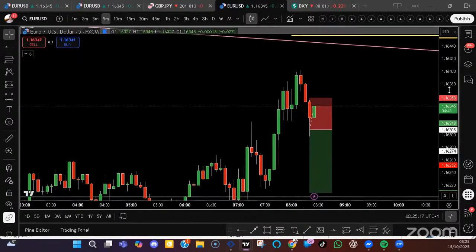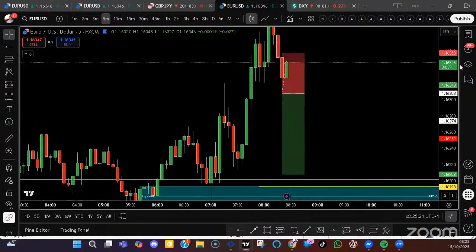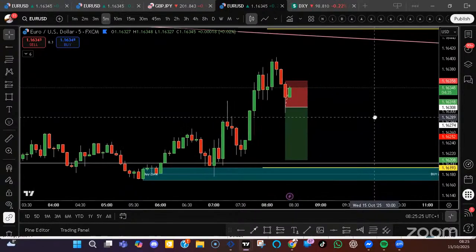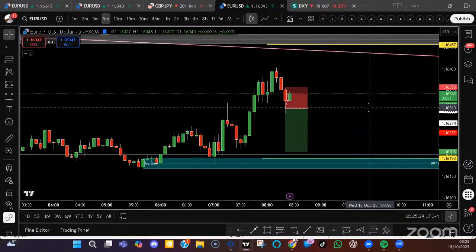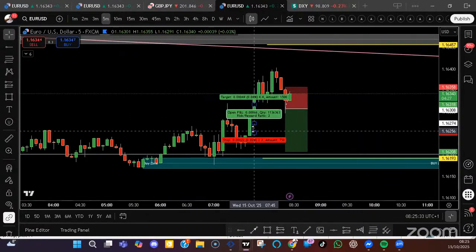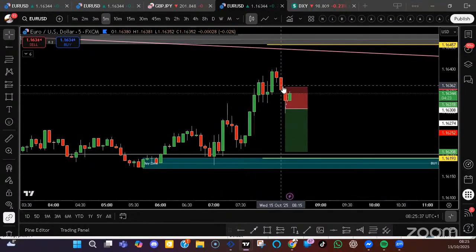But we've gone in for a sell, possibility of a 1% loss, which is no big deal. But we've got all these areas for price to come down, but we've got an area there.